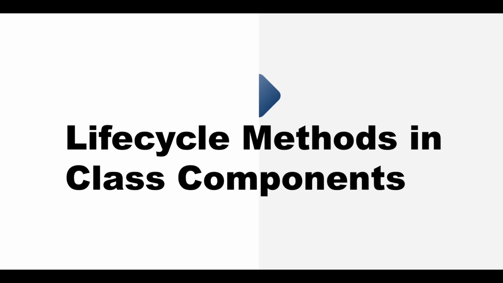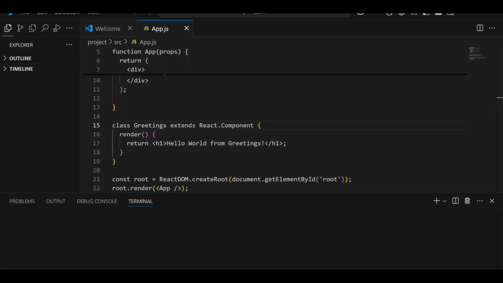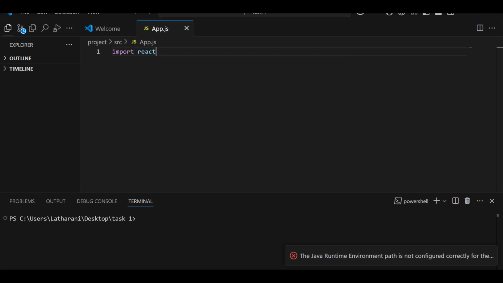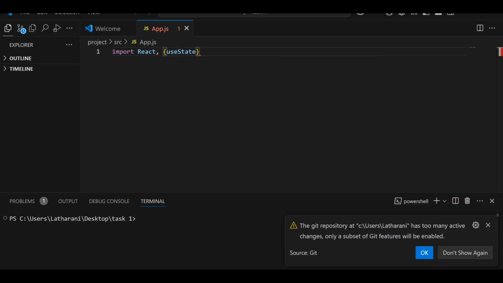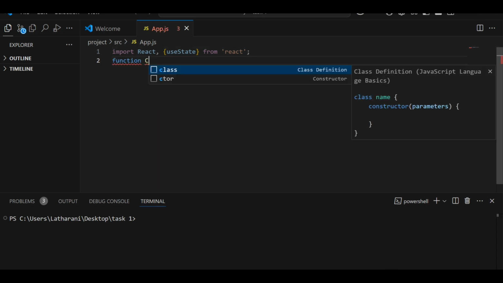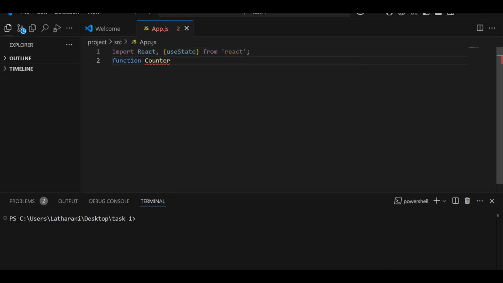Import React, useEffect, useState from React. Next, a functional component named Counter. I'm taking one function, function name as Counter.